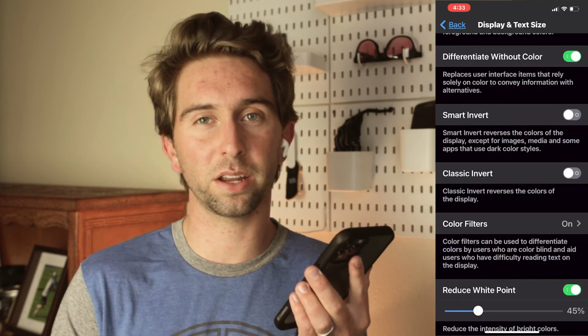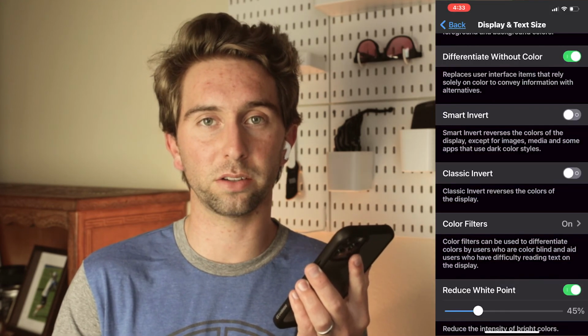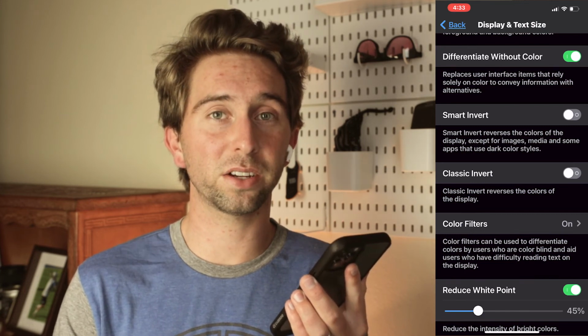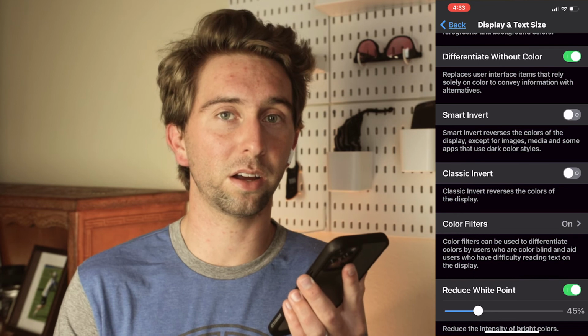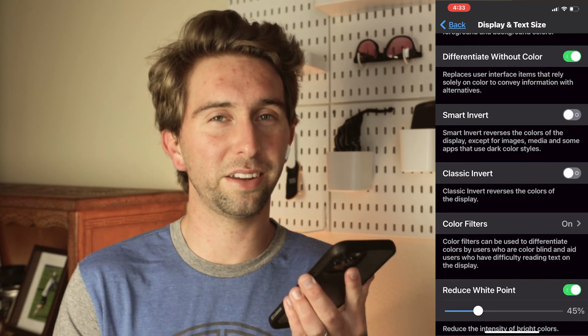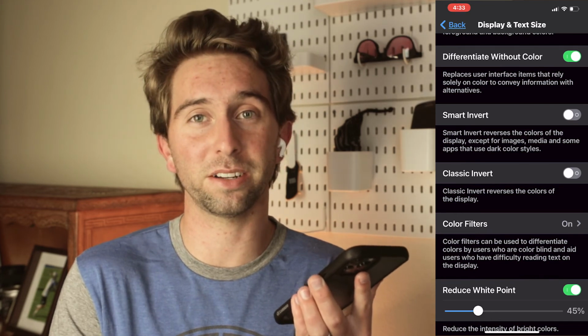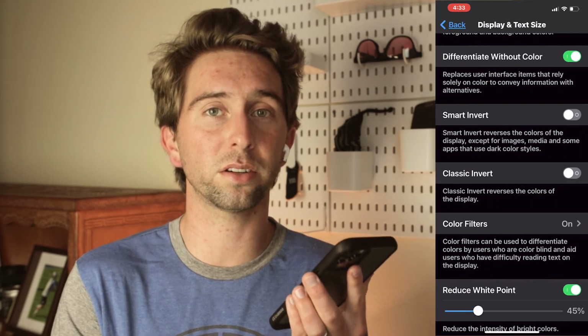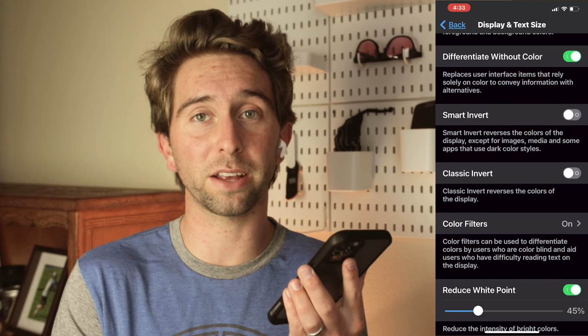Lastly, there are features that I don't really use but works great for other people, which is the invert features, which is going to invert the colors of your screen in a certain way to make better contrast for some users. And there's features to make color filters based on certain color blindness. I do have a filter turned on, I'm not sure how much it does, but if you have a certain kind of color vision, look into those filters and see what works best for you.